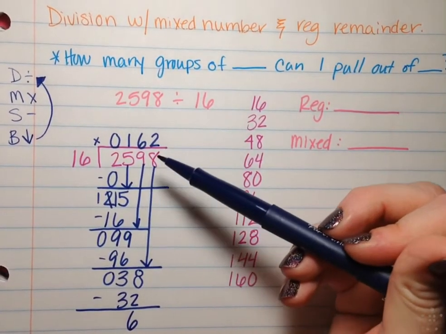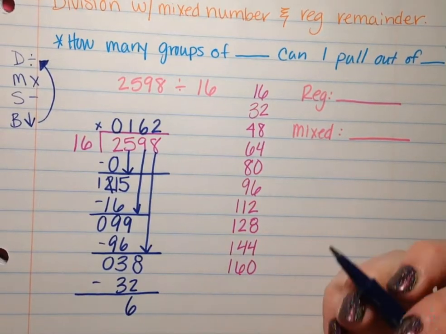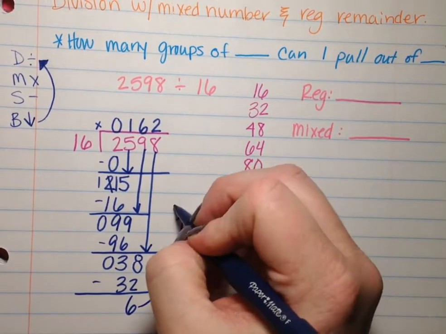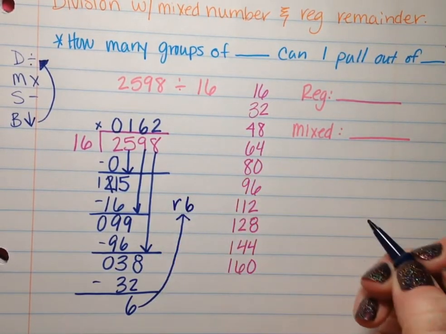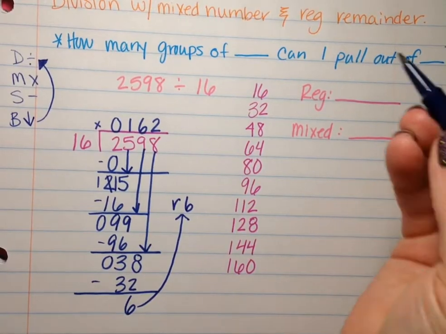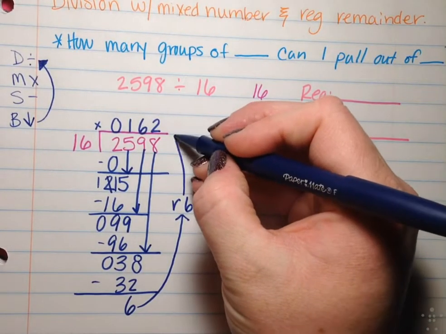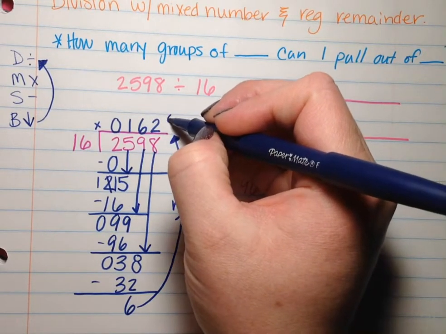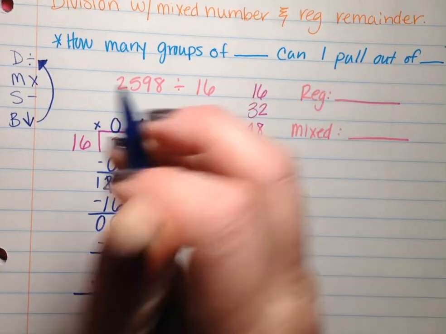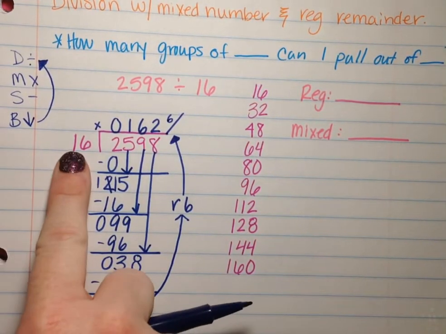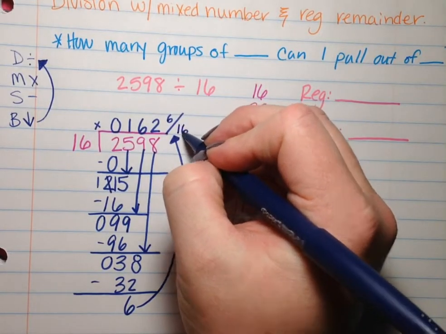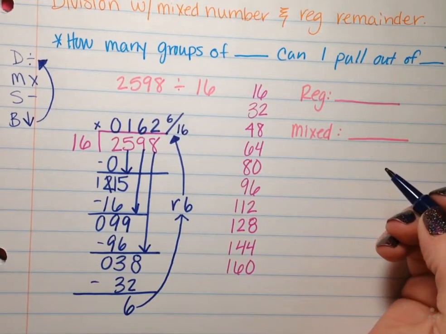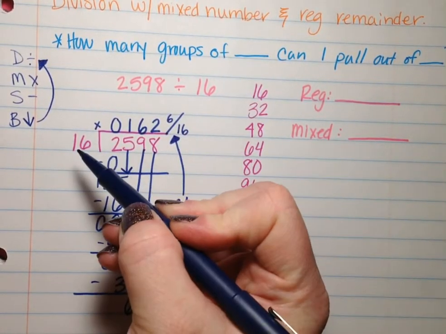Okay. There's nothing left to bring down here, but there is something to bring up. So what we're going to do is bring our 6 up about halfway, and that's where we're going to give our regular remainder, just so we have both. And then we're going to bring this up the rest of the way to the tippy top. Remember, the 6, or the remainder that you're bringing up, becomes the top, or the numerator, of your fraction, and the denominator is always your divisor. Why? Because the denominator tells us how many pieces we're going to cut our cookie into. And we want to cut our cookie into 16 pieces because we have 16 people.